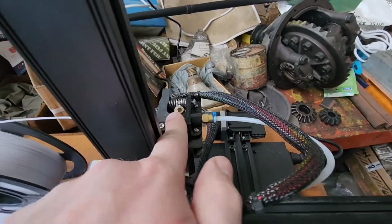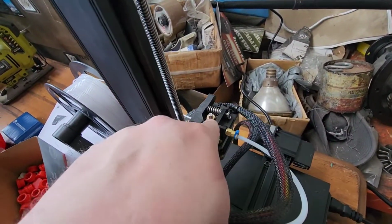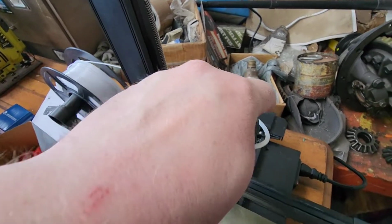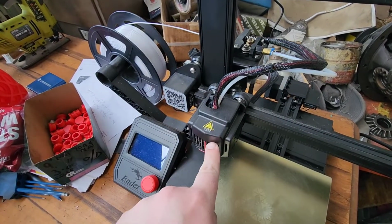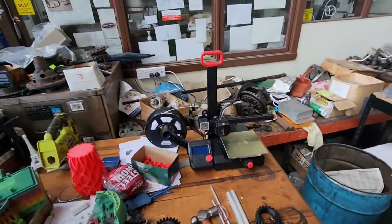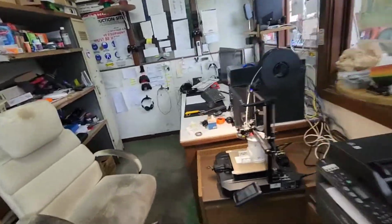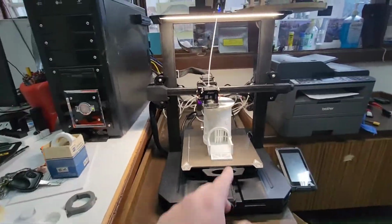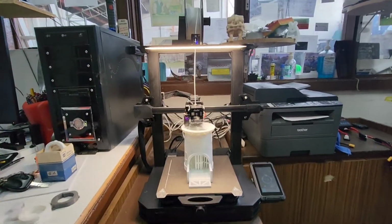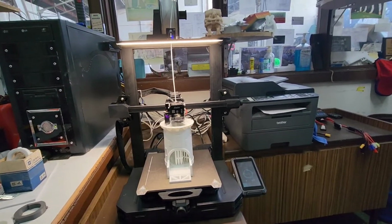So when it has this sort of setup on this Ender 2, it gets driven by here, yeah? This gear turns, and it has to push flexible material all the way through this Bowden tube into there, and a lot of printers can't do it. So that's why you need direct drive. Plus some flexible materials you have to print at pretty high temperature, and that's another reason why you need an all metal hot end. And this has all of it in one. Ender 3 S1 Pro. You can print everything on this.